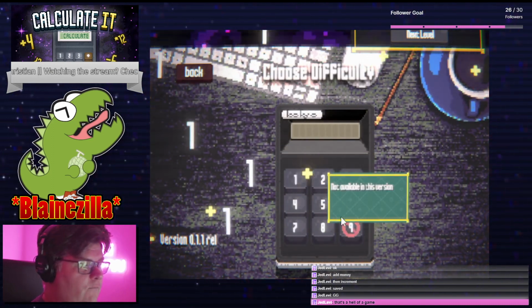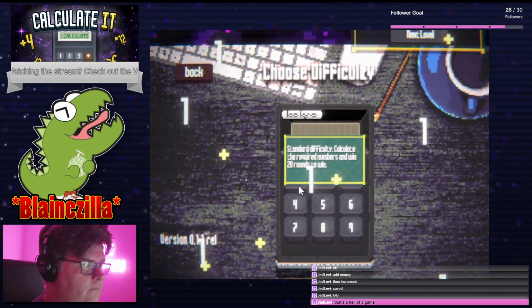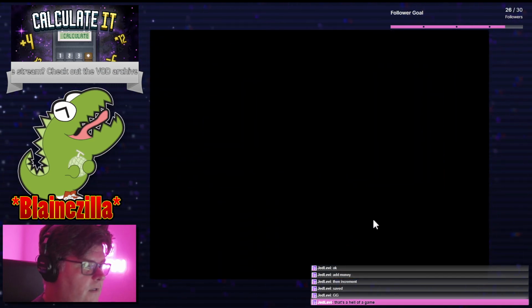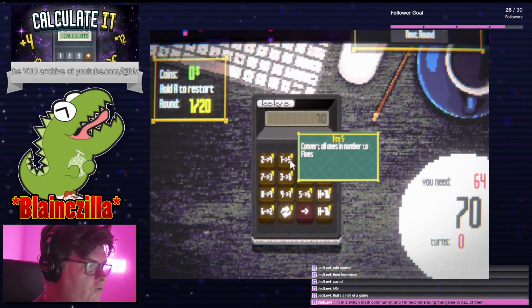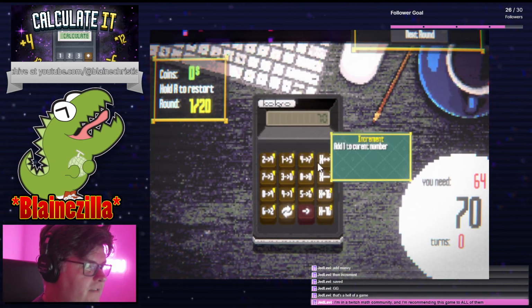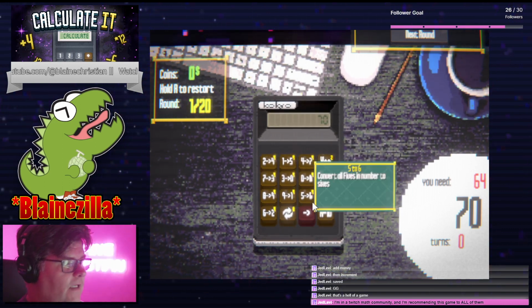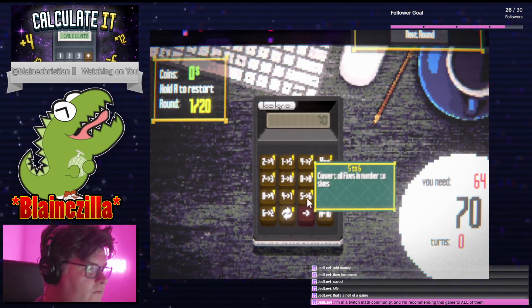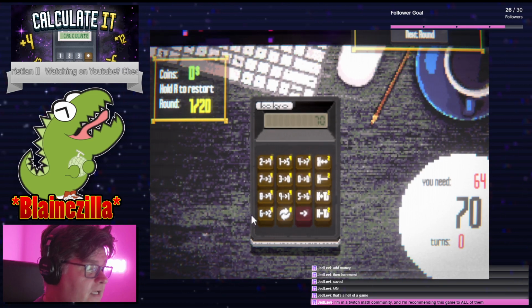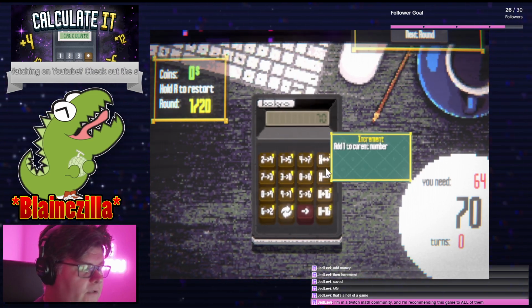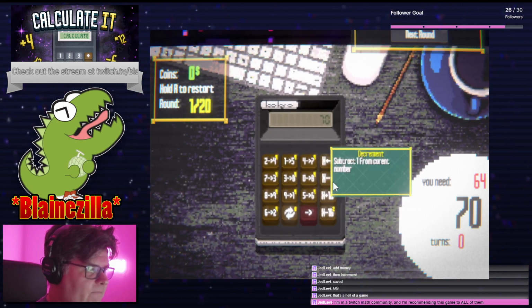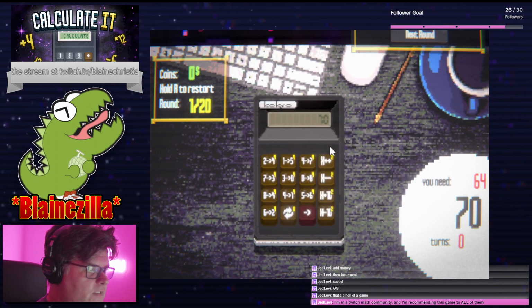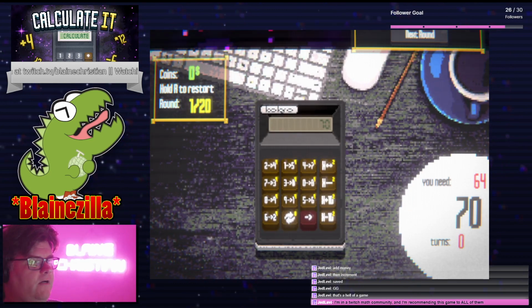I had level 1. They have these different levels. But you have this old calculator where it converts 2s into 4s, 1s into 5s, 7s to 3s, 3s to 0s, 5s to 6, 9s to 1s. So this is like a binary calculator. I believe this is binary shift, or something like it. I'd have to stop and think about it. But 3s to 0s, 0s to 8s. This is kind of like a binary shift calculator.